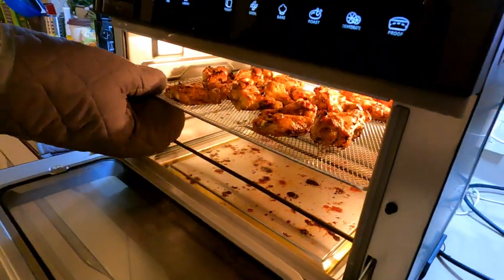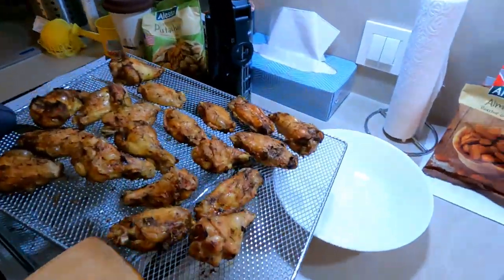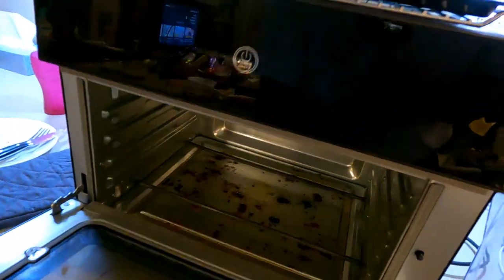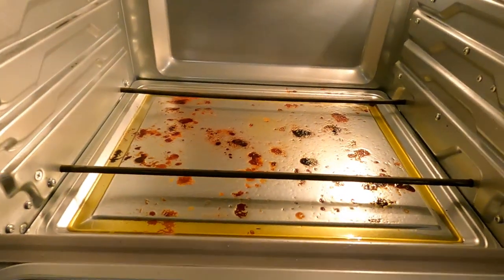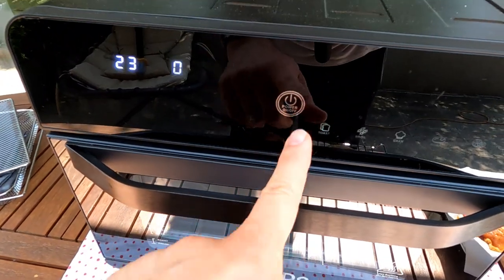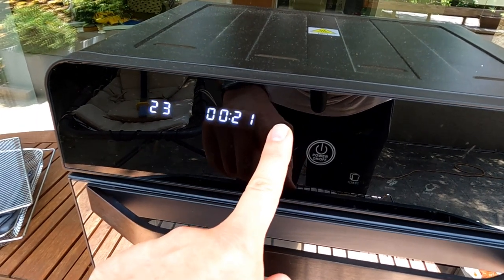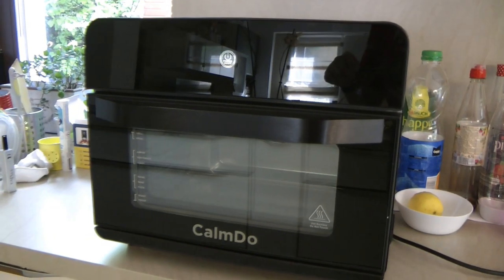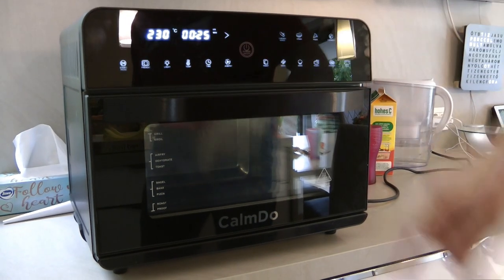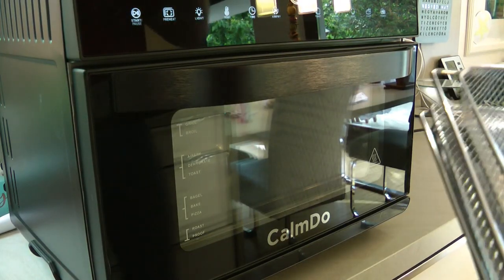When it comes to cleaning, it is like a traditional oven but of course smaller. Depending on the food, oil and grease does spatter on the sides, the top, and the door. I did not use the drip tray all the time because I was afraid it would block the direct heat from the bottom heating element — therefore the last removable tray was picking up most of the dripping oils and grease, which obviously needs to be cleaned. The difference between this oven-style air fryer and a traditional basket-style is that in the basket style the basket can be removed and cleaned more easily, but on the other hand there is more cooking surface in this oven. I was able to cook meat and chips at the same time, and placing everything in a single layer was probably the reason I didn't have to stir or flip them.